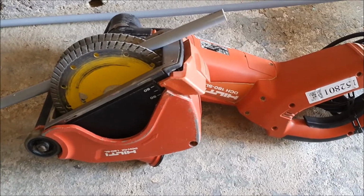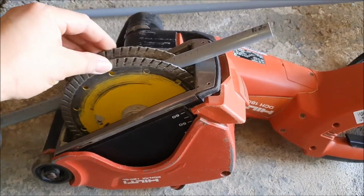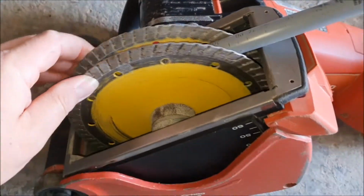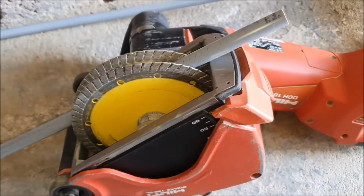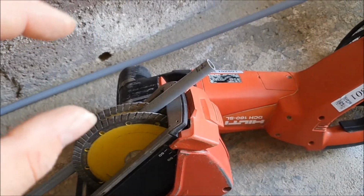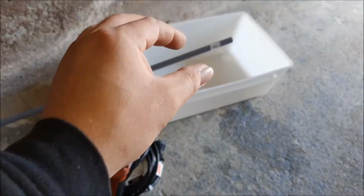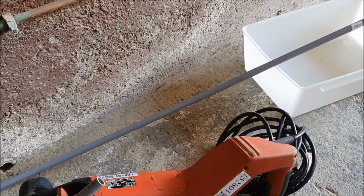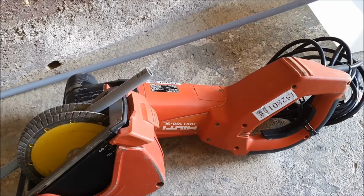So I went out to a DIY hire and had a chat with them. They recommended this wall chaser. It's a tool with two blades separated by a spacer. As you can see, I'm just checking, making sure that the pipe will fit. Then what we're going to do is recess it, maybe 40 mil using this, then pick a straight line and cut it all the way across, and then from the other side cut it across, and hopefully it will do the trick. I'll have to chisel that out, but that might be for another day's project.